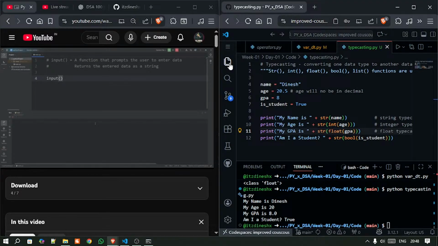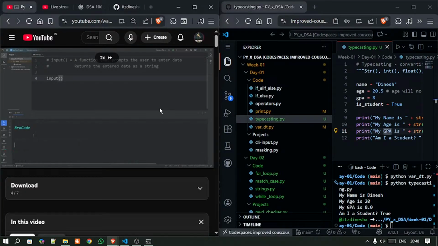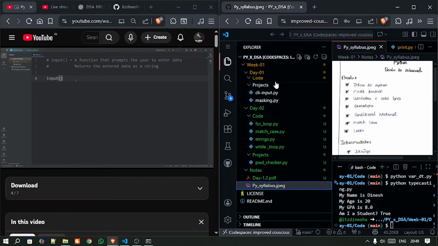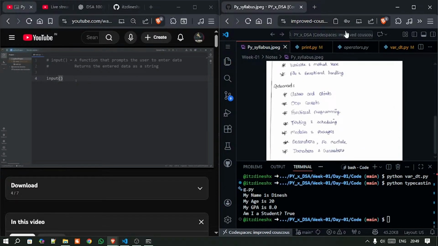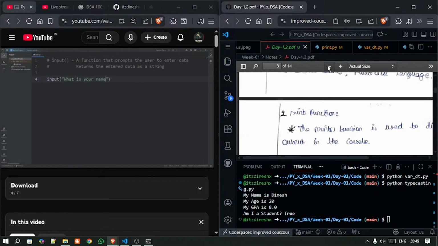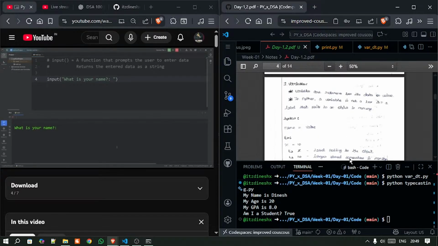When I run this program, we need to enter in data to our console window, like so. Then hit enter. However, we need a prompt. We need to tell the user what we want them to type in. So let's ask a question. Our prompt will be within quotes. Let's say, what is your name?